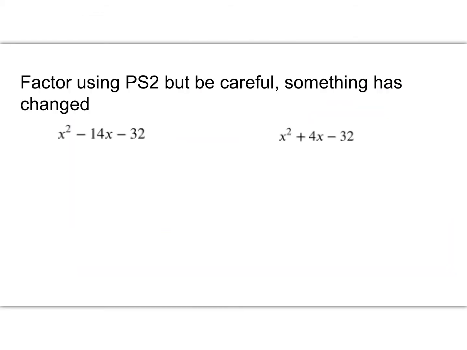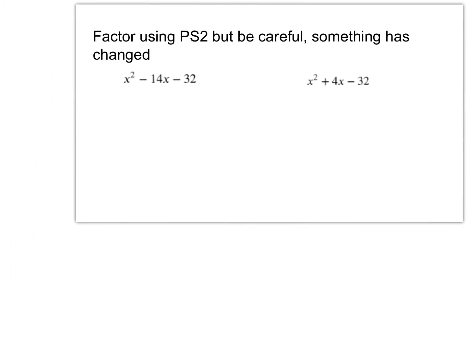All right, moving onwards. Now we got to be very careful here, because something has changed, and we'll talk about it. Our biggest thing that we're going to worry about is this right here. In all the other problems we faced thus far, we dealt with a plus here, but now it's going to be minus. Don't think anything's really going to majorly change here, because it's not. The process is going to remain pretty much the same, except when we're doing our two numbers. So let's begin.